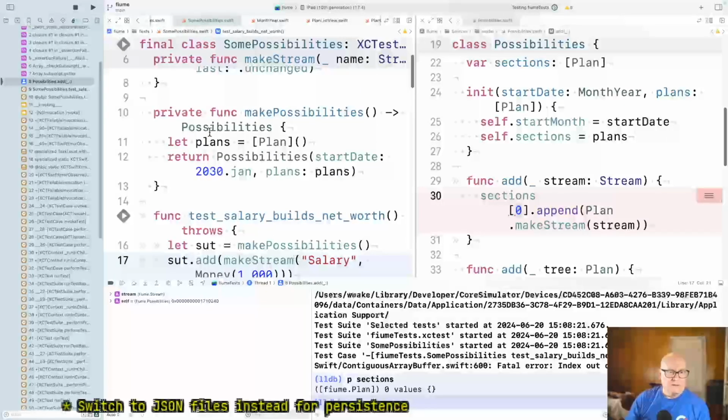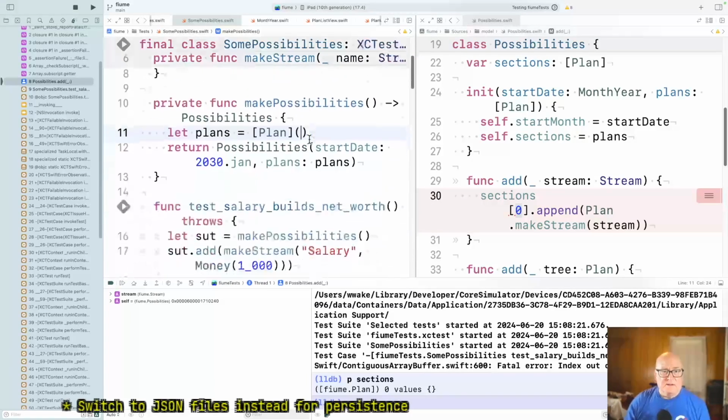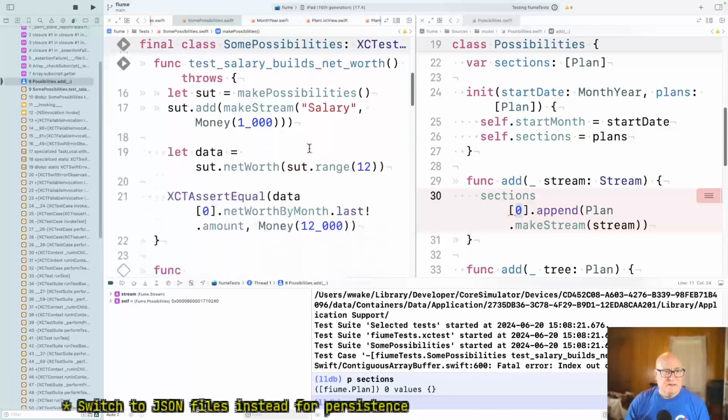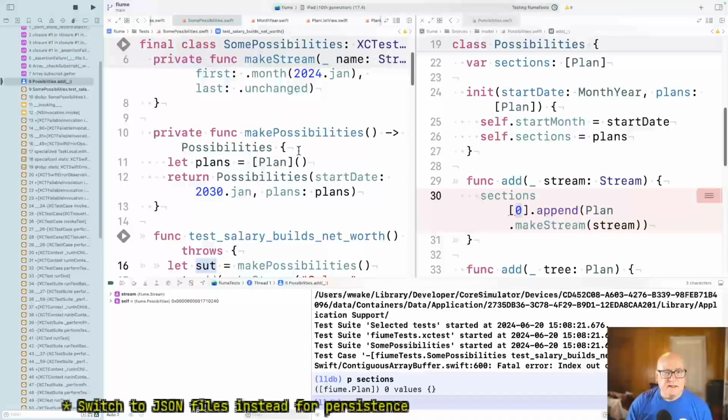Okay, so we take possibilities, we make an empty plan. It could be, but I thought they were making their own plan. So we got a plan. Sorry, array plan. So he has an empty array of plans and it does section 0.append. Okay, that's definitely not right. Maybe we did move that out. Yeah. All right, but then sod. Yeah, let's add that thing in.